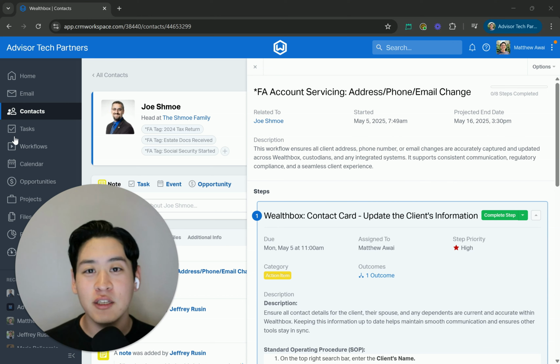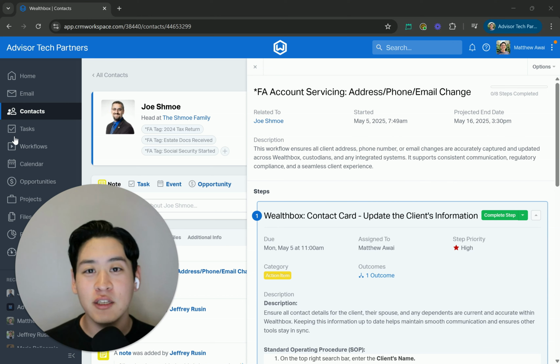And then the other pivotal thing that we talk about when building out a workflow is going to be the outcomes. Now, in this case, when I launch this workflow, let's say in our example, a client calls in, they say, hey, I'm going to be moving addresses soon, or I got a new email. I know that I'm going to launch this workflow, and the only outcome that can really happen here is, well, I just need to go into Wealthbox and update the contact. So we went ahead and built out the outcome here to say, hey, this thing is complete. And I'm giving just a brief description of what is being done. So, hey, Wealthbox records are updated.